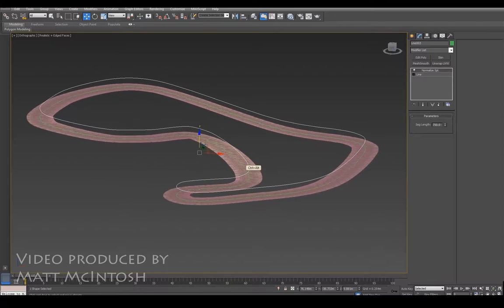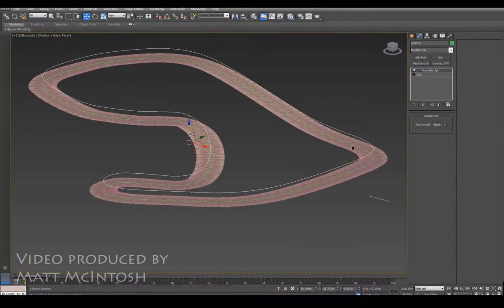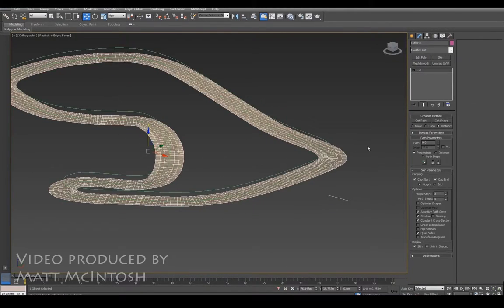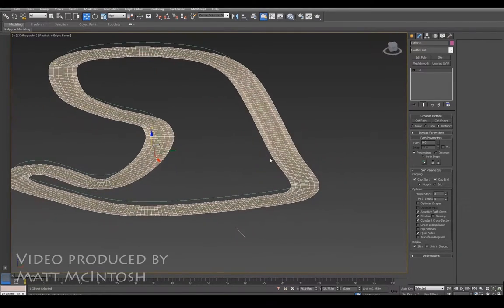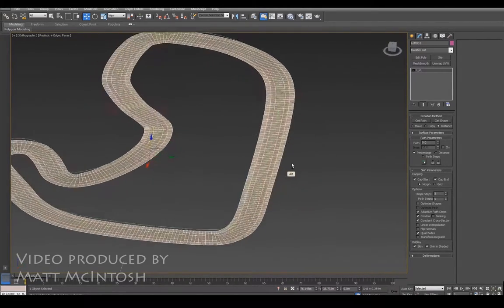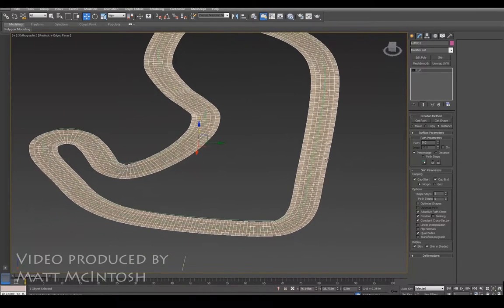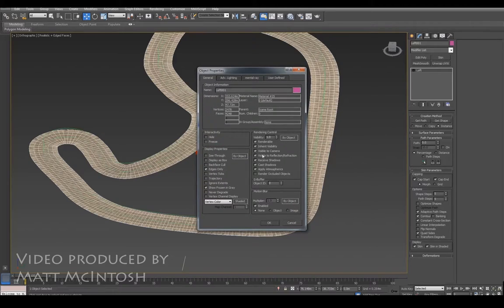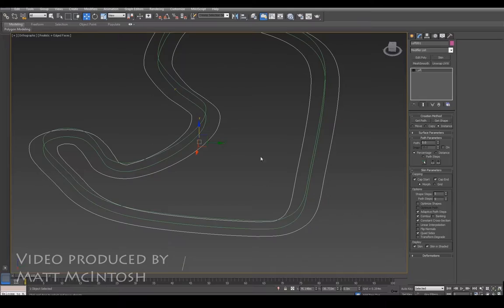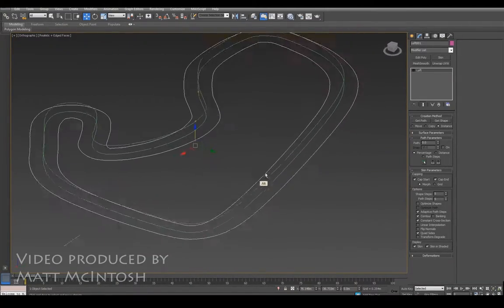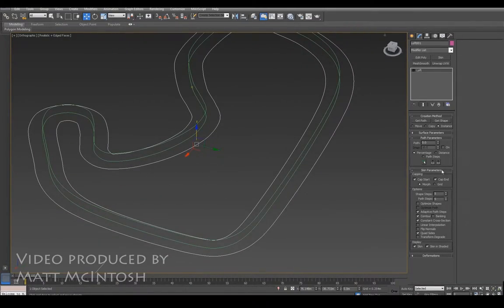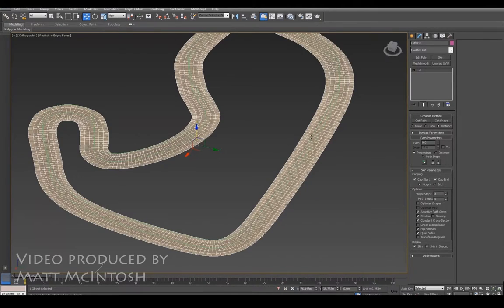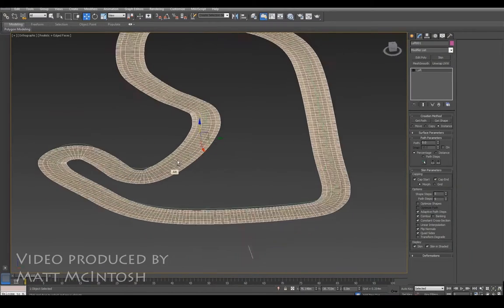Before I get started though, I'm just going to point out how you can make the track appear the right way in Unreal. So if I just right click on this, go to object properties, what I want to do is turn on backface cull so I can see the direction that the polygons are actually facing. If I'm in my loft, all I need to do is go to where it says flip normals and it pops it back the right way. So that means that you should be able to take it into Unreal without any issues.